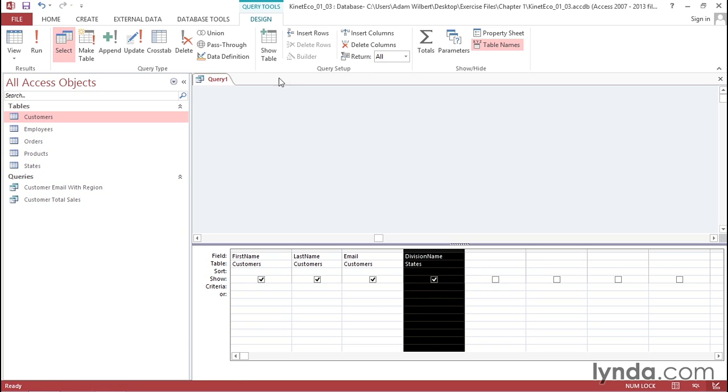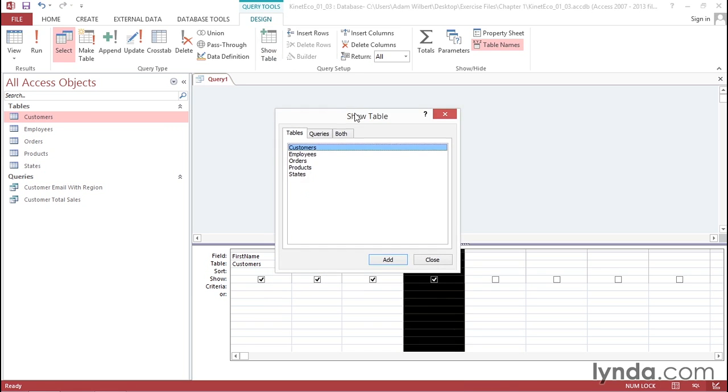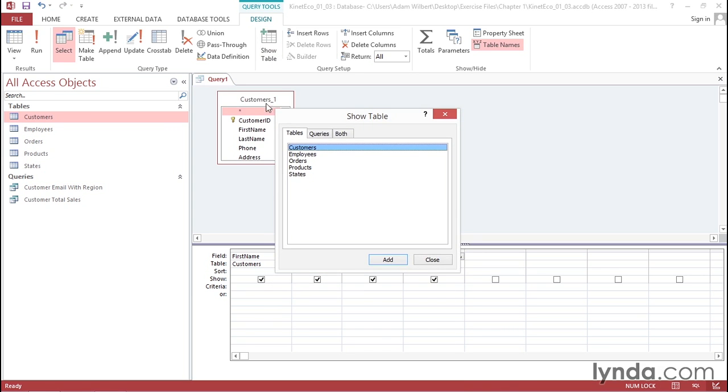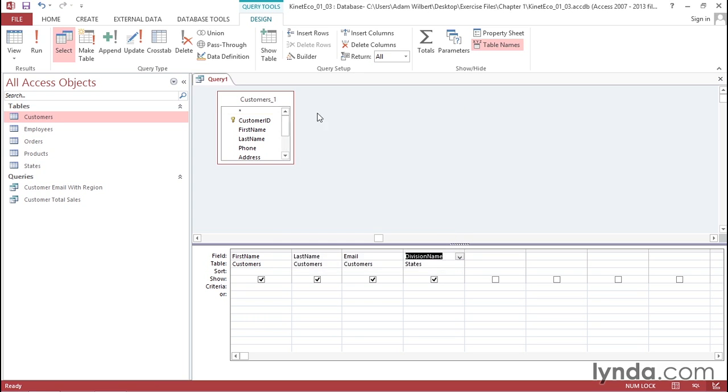In order to add tables, we would open up that Show Table window again. I press Show Table, and that pops up, and if I try adding these tables again, you'll notice that they'll get appended with this _1. Anytime you see this _1 character here, that indicates that I've already got an instance of this table somewhere in the grid, and most likely it's because I've just scrolled away from it.